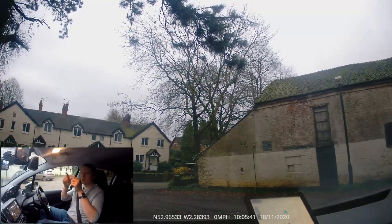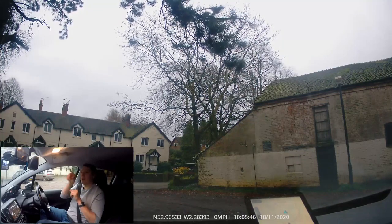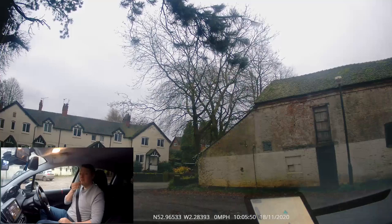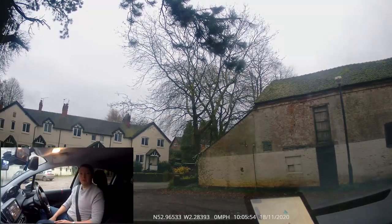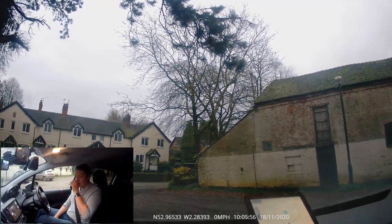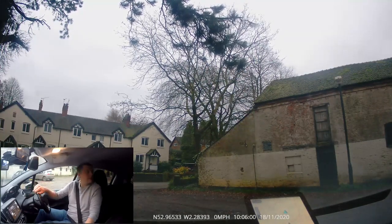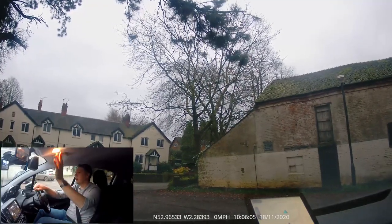Next, check the central mirror. With the central mirror, make sure you can see the entire rim — like a picture frame — of the back window. That way you know you can see the whole window. Obviously before all of this, make sure your seat is right. I already checked and my seat is good. Now, into first, check around the car — nice and clear because I'm in a car park. Let's go.